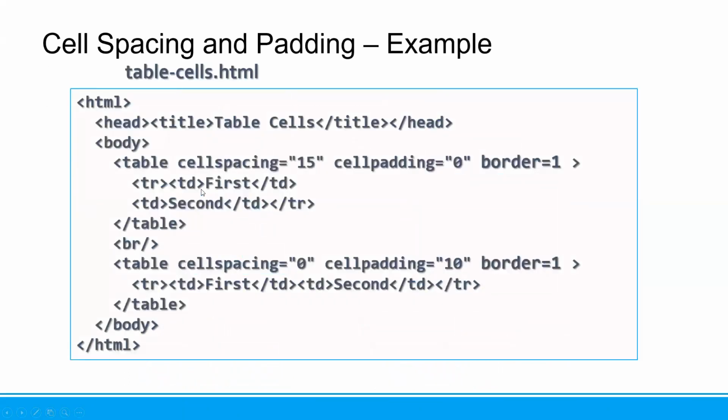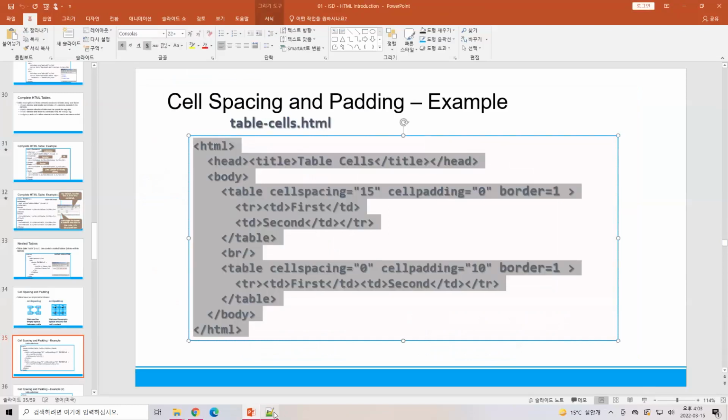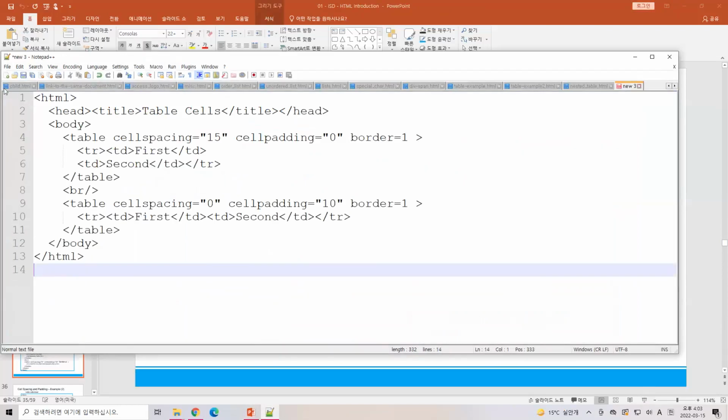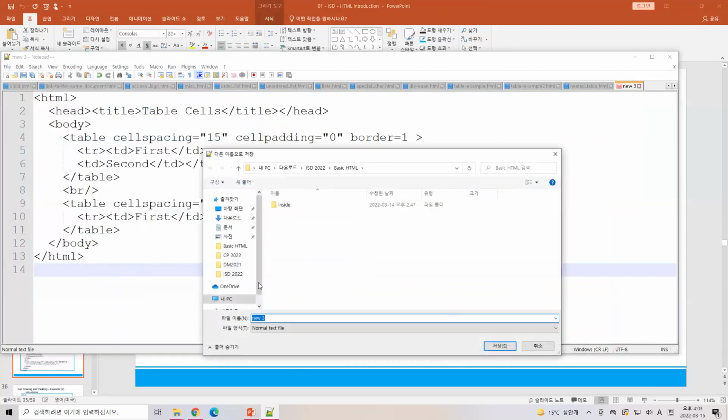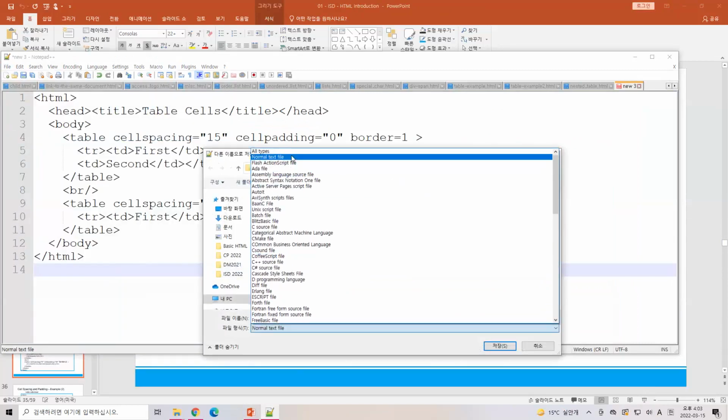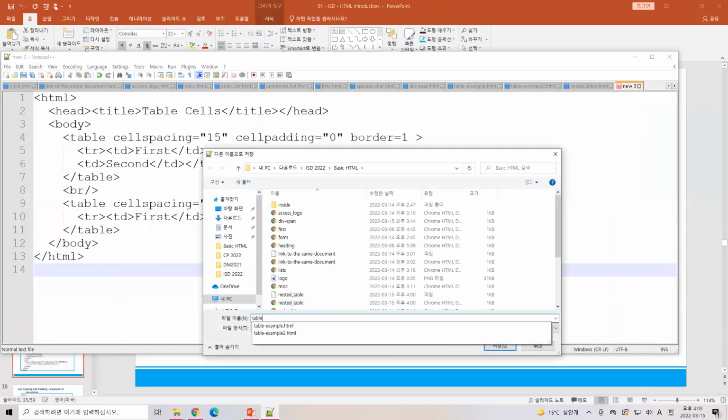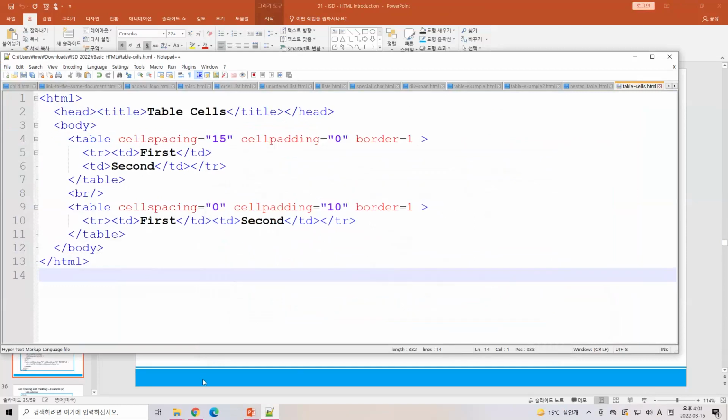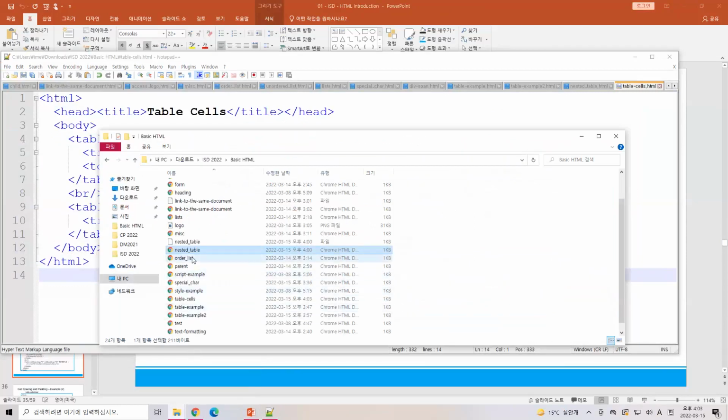So let's take a look at this one. If we have the table cell, you can see the difference between the cell padding and the cell spacing.